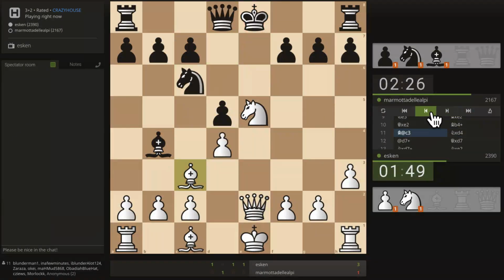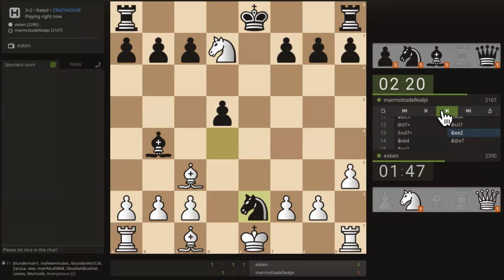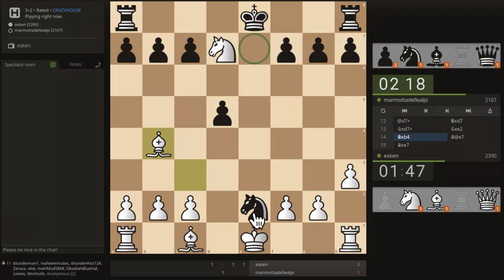So exploiting the pin to take a free pawn, but is he losing a bishop? No, because it's attacking the queen. So pawn here, queen takes, so knight takes queen with check, knight takes queen comes back, bishop takes bishop, threatening mate. The knight's actually defending, so this looks good. Takes here. This looks good for white, to be honest.